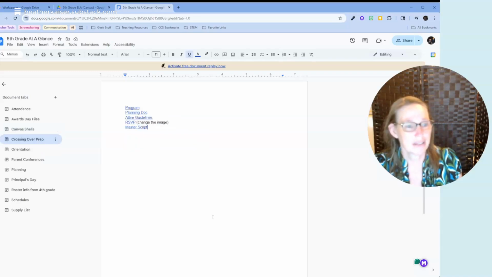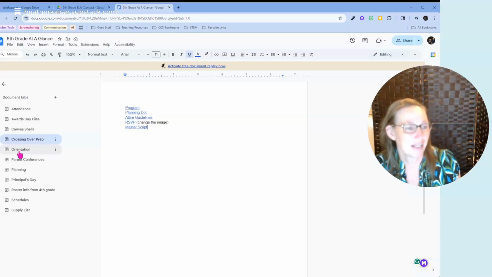So any special events, look, I've got this huge event at the end of the year. We do our crossing over. So I've got the program, a planning doc, attire guidelines, the RSVP, with notes to myself of what needs to be changed in these too, where I needed it. A master script for that occasion.